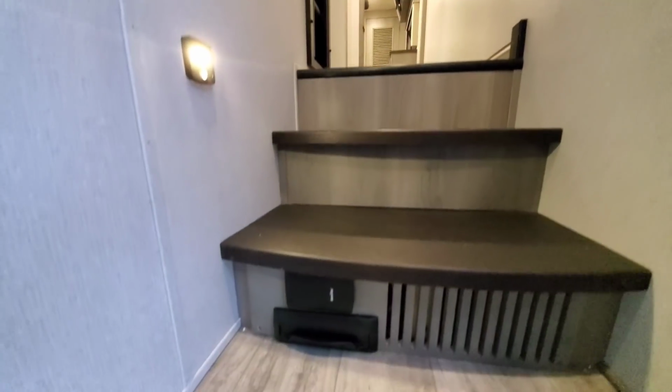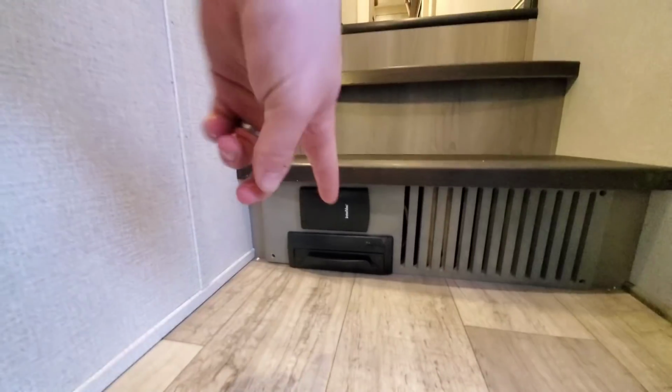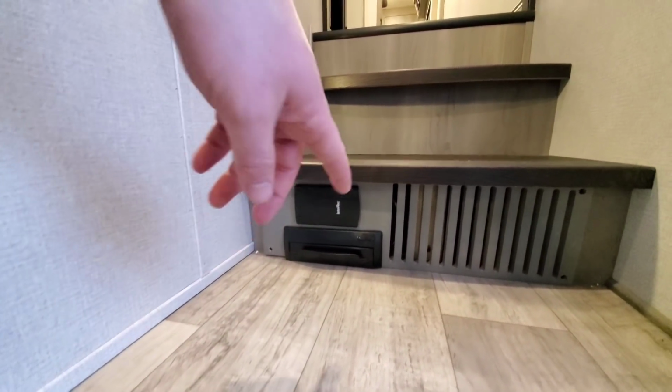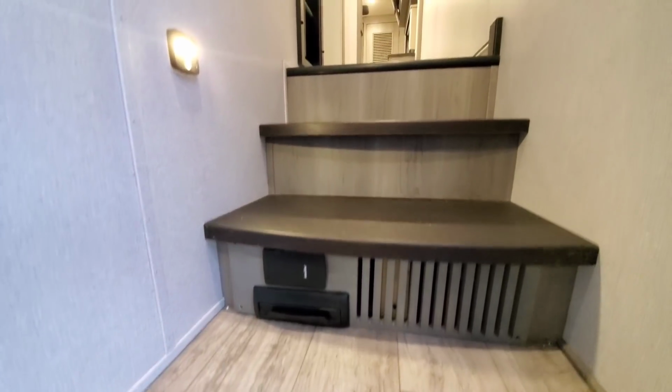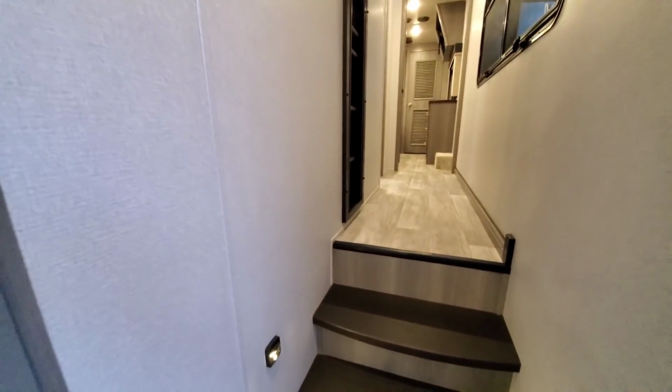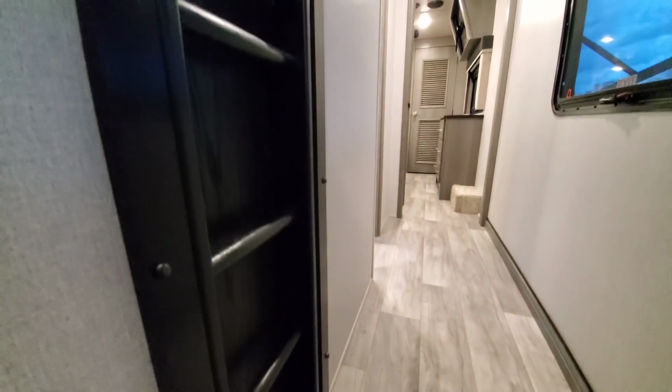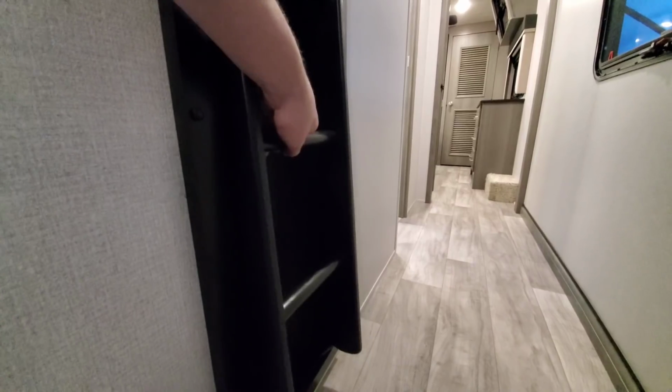Stepping up into the bedroom, motion sensor light you just saw. So there's a floor sweep. You can kick that up with your foot if you hand broom this floor. Otherwise, you have your hose connection on the top there. Once you connect that hose in, there's a metal tip on it, and twist. That gives it power, it gives it life.